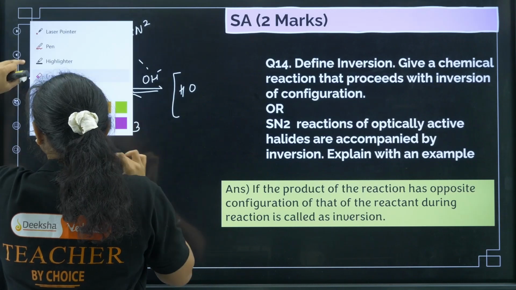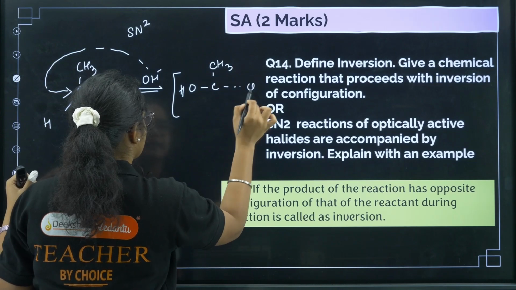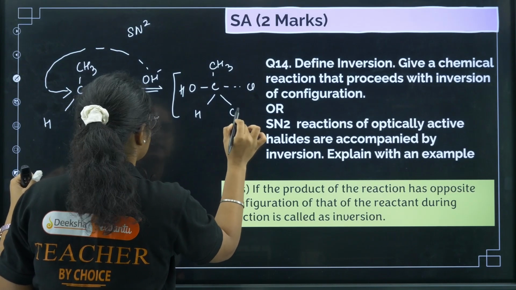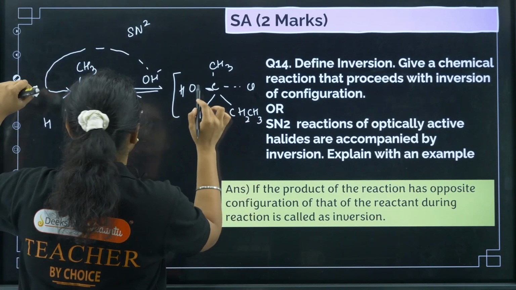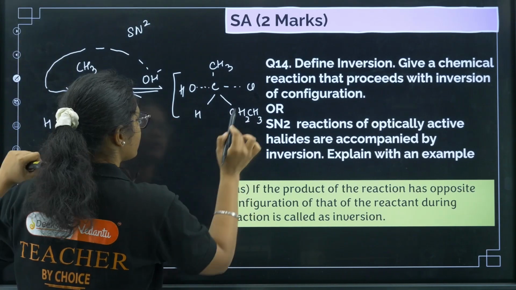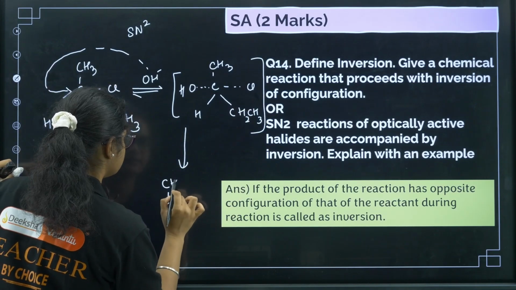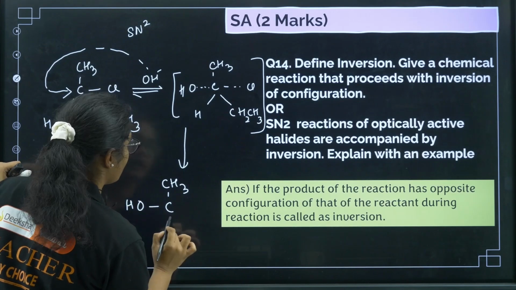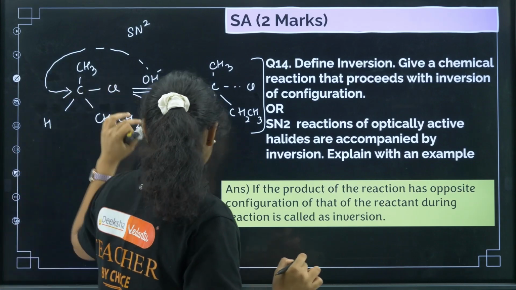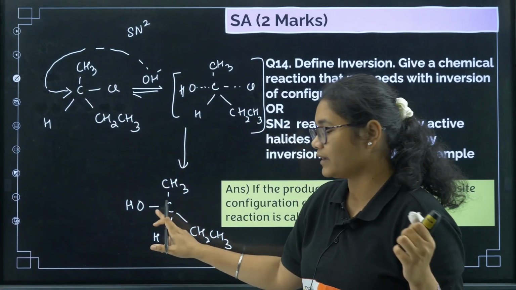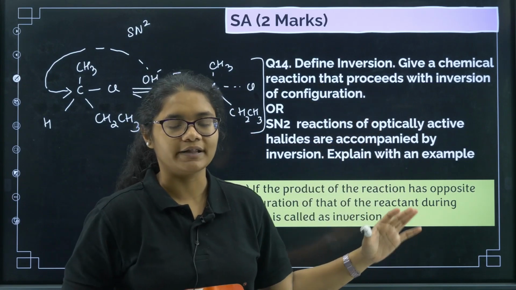So we will get OH here, CH3 here, and this side it is Cl, and this side it is H, and this side it is CH2, CH3. Okay, now what happens here? This one will be dotted. Clear? Now what happens after this? This bond will break and we will get CH3 this side, OH this side, and we have H this side, and CH2, CH3 on this side, right? So you can see chlorine was present on the reactant on this side, but in the product OH is formed on this side. So there is an inversion of configuration, that is why this is called inversion.